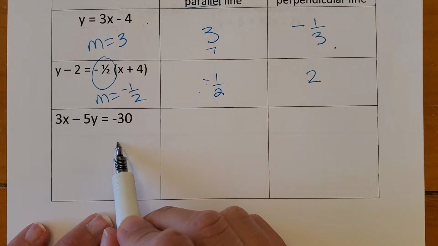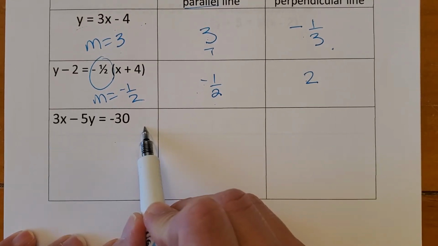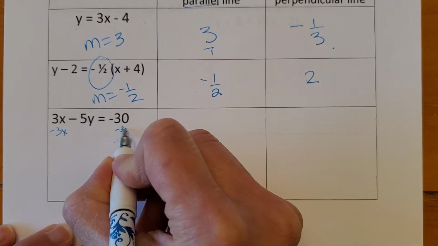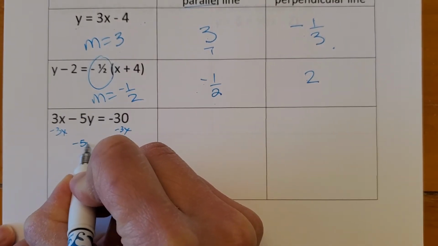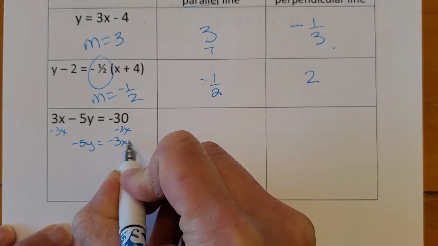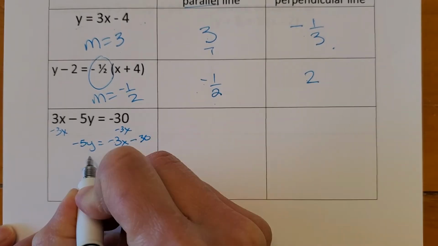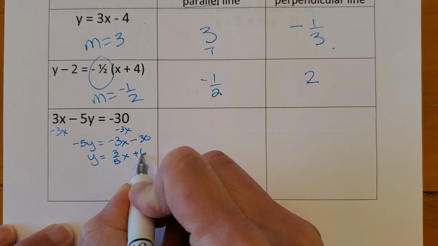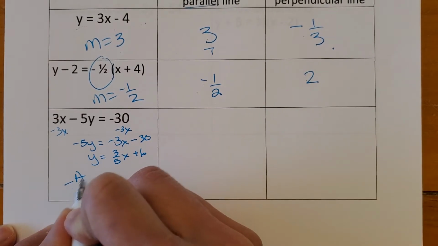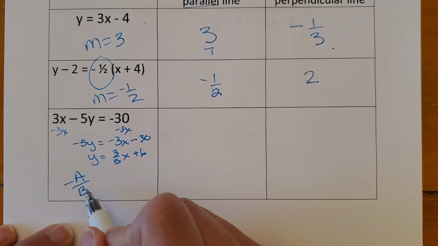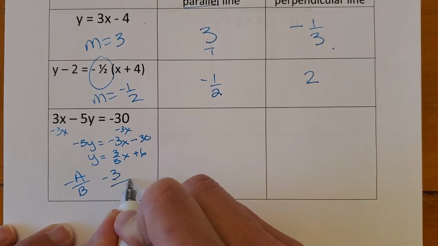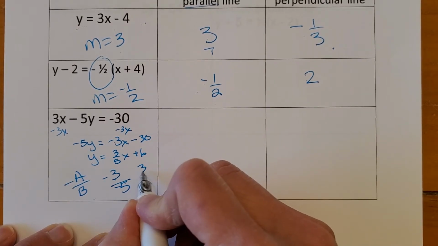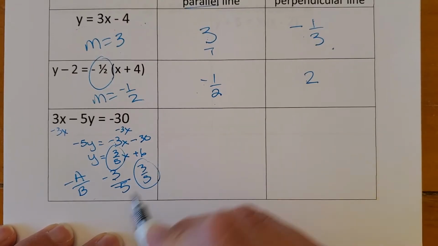And finally, one in standard form, what's the slope of this line? So there's two ways to do that, right? You can subtract 3x from both sides, and then you can divide by -5, so we can get it in slope-intercept form. And when we divide by -5, this is what we get. Or we could just say the opposite of A over B. This only works in standard form, but the opposite of A is -3, B is -5, so it's 3/5. So either way, you get 3/5, whichever way you prefer to do it.